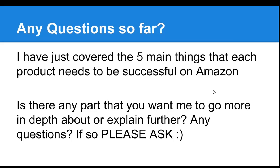All right, so Peter says, if Amazon is selling a product, does that rule the item out? Sometimes it does, sometimes it doesn't. It depends on what the item is. If it's an item that Amazon dominates, then yes, you want to stay away from it. But if it's an item that they don't dominate, it kind of depends on the situation. So I can't really answer that definitively, but it's kind of 50-50. If Amazon dominates the product, then stay away from it. That's the best I can do for you, Peter. Sorry I can't answer more in depth about that.